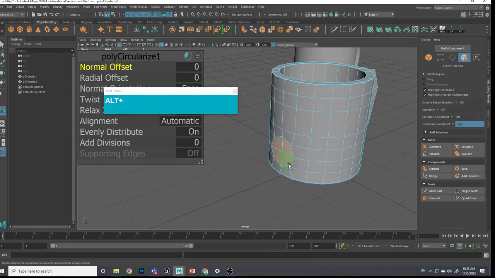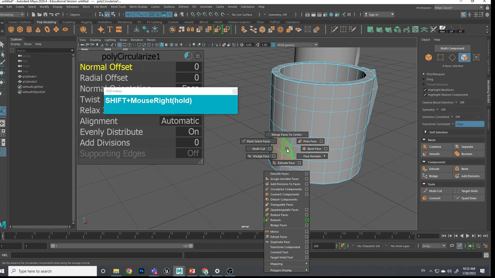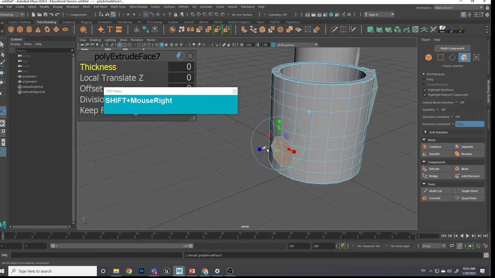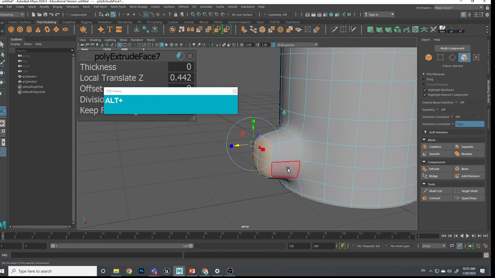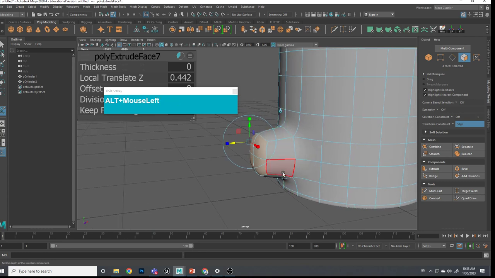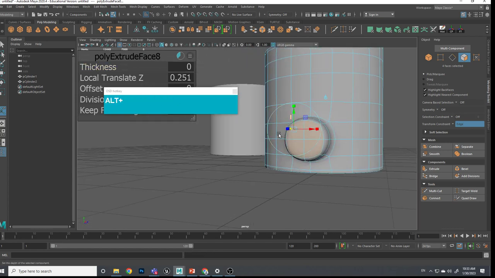So with these faces selected, now I can move them out. You can extrude them. So I'm going to shift right mouse click, extrude, grab the arrowhead, and then pull out. Now if I press number 3, you'll notice that this section here will still need more subdivisions. Okay, I'm going to push it back a little bit. Then I'm going to press G again to extrude. And now you can see the section is actually round.